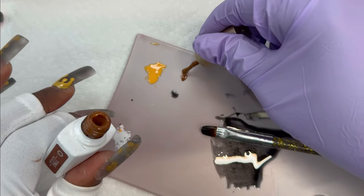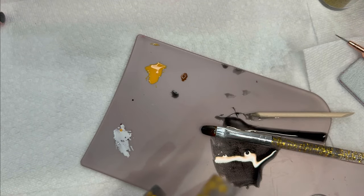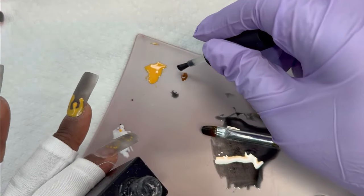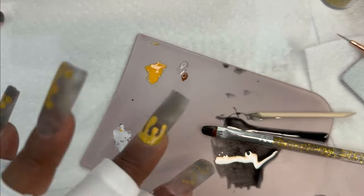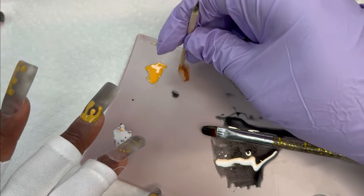You guys might be wondering, what is this black gel on my little plate here? Earlier I was messing around with trying to get this black jelly look, so I even tried it with gel polish earlier, but I think I like the way it looks better with the Polygel, the black Polygel.